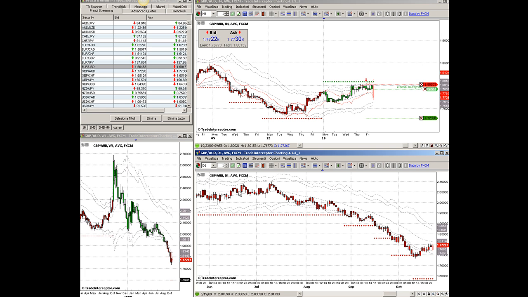This can be used for any instrument on the Trendrisk, I mean, on the quotes. You can use any currencies, and look at the weekly trend, which is very strong, the daily trend, and use the 4-hour as timing and the point to come in.